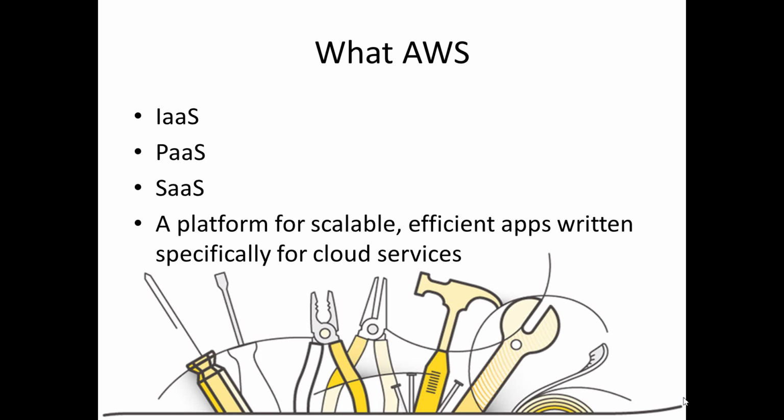Alright, so what is AWS? It is largely an IaaS platform, which is infrastructure as a service. Infrastructure as a service is sort of what we get out of Xerox. I'll explain a little bit more about why that's not so, but it's more or less what we get out of Xerox. It is also platform as a service. There are varying degrees of platform as a service.